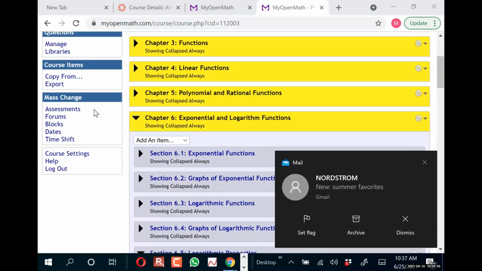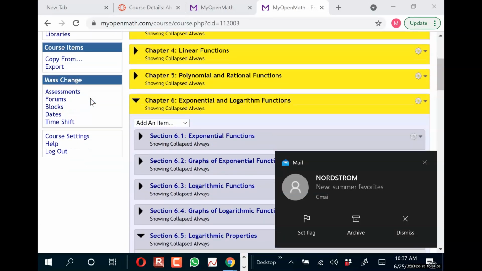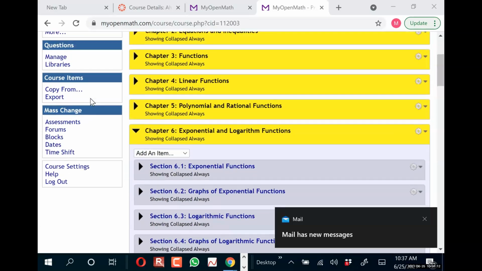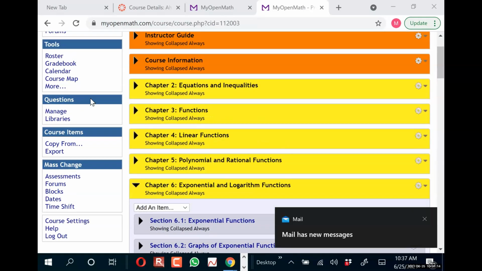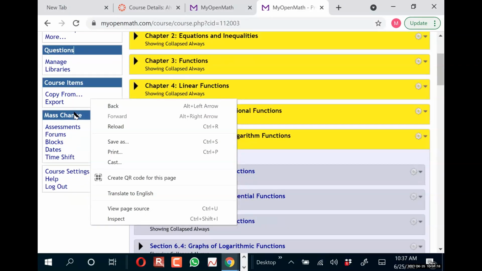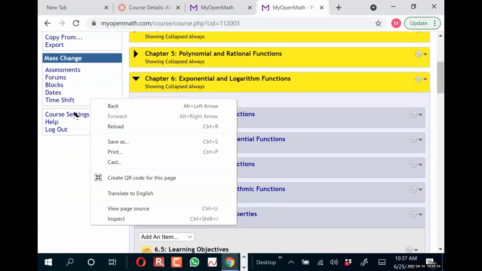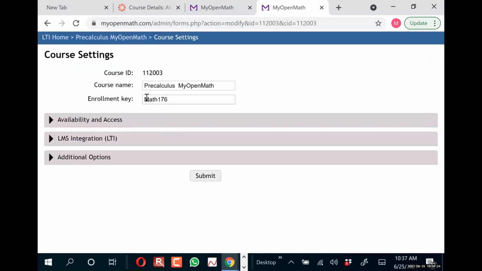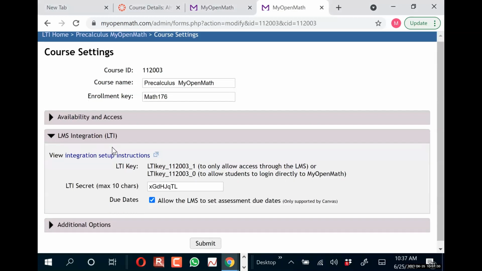But if you want to find it, it's under settings in the course. Let me see if I get the manage, export, copy. I'll show you those links in case they ask you for it. Yeah, it's here. These are the two numbers they're asking for. It's down here, LTI.